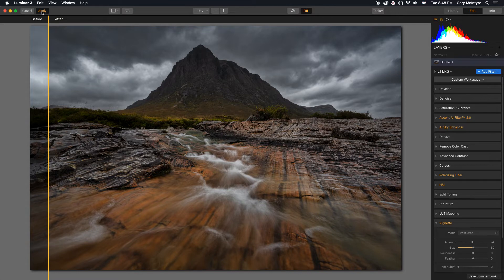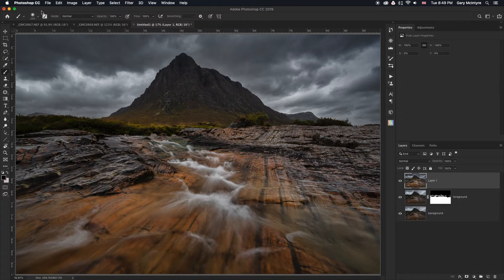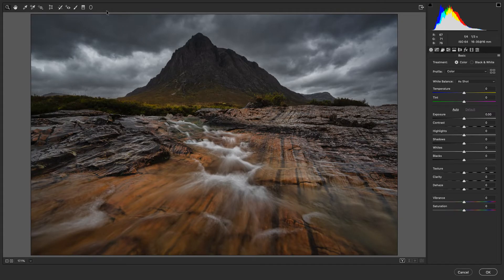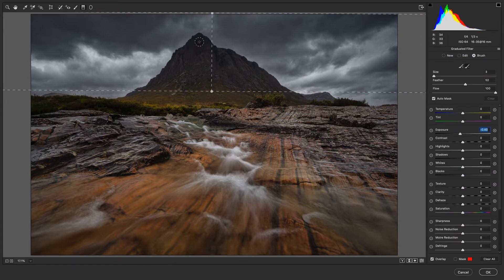The next thing I'm going to do is hit Apply. Last but not least, I use this as a plugin for Photoshop, so I'm going to take it back into the Camera Raw filter — as if that focus-stacked image is the first image I actually took — and use a couple of edits here to finish off the image. I'm going to reset my local corrections, bring the exposure down slightly, put a slight bit more drama in that sky, drop the exposure on it, and then use the brush to erase some of that drama and mood from the foreground, just to highlight everything.